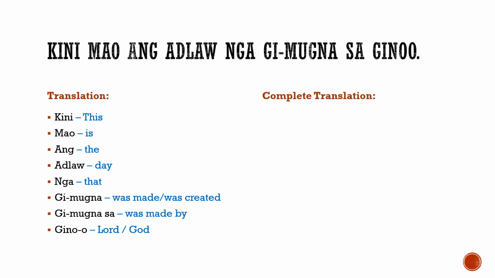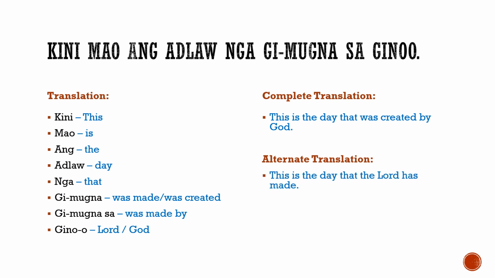So by now you probably know already the translation for this phrase. Kini mao ang adlaw nga gimugna sa Ginoo. Or, based on our translation, this would be, this is the day that was created by God or by the Lord. Now, the more common translation probably would be, this is the day that the Lord has made. Either of these translations refers to the phrase that we have originally. Kini mao ang adlaw nga gimugna sa Ginoo.